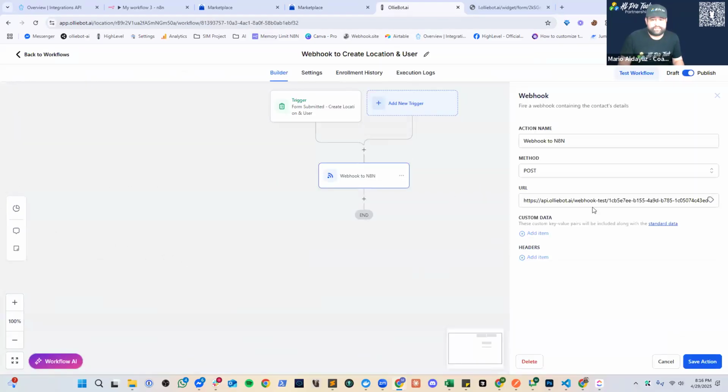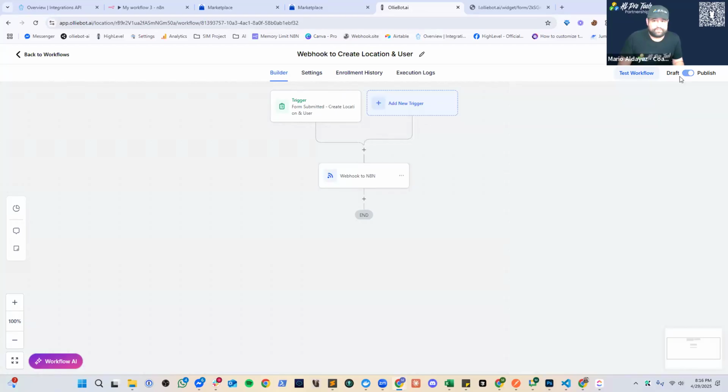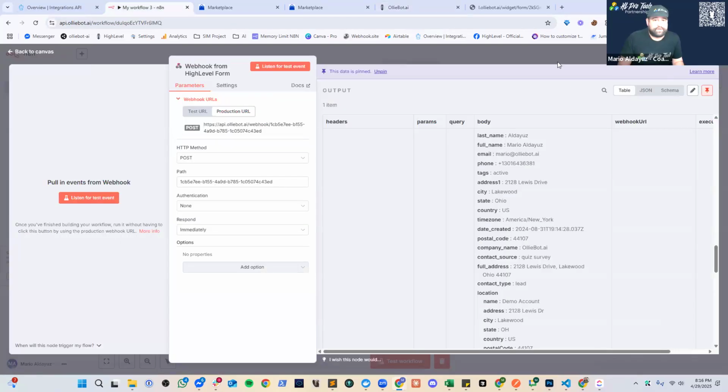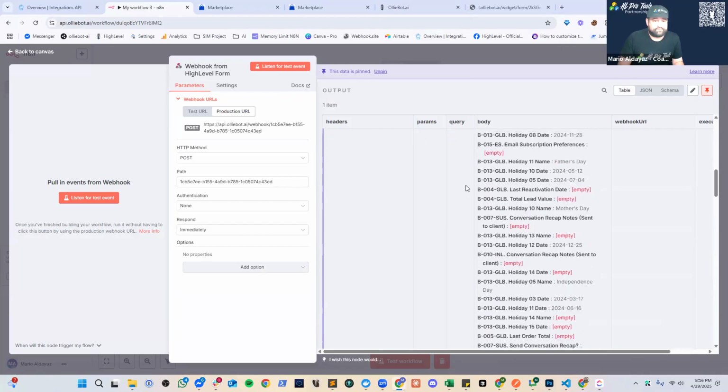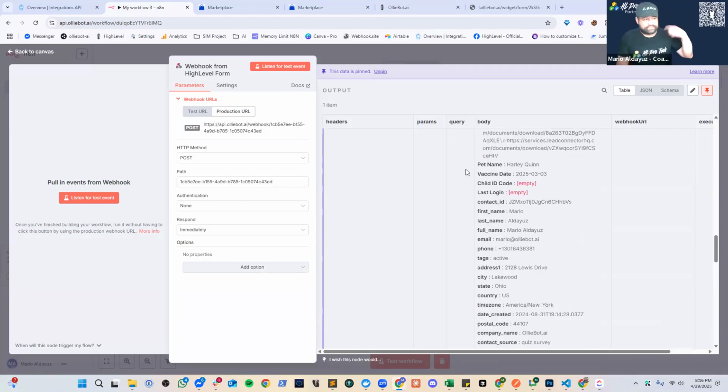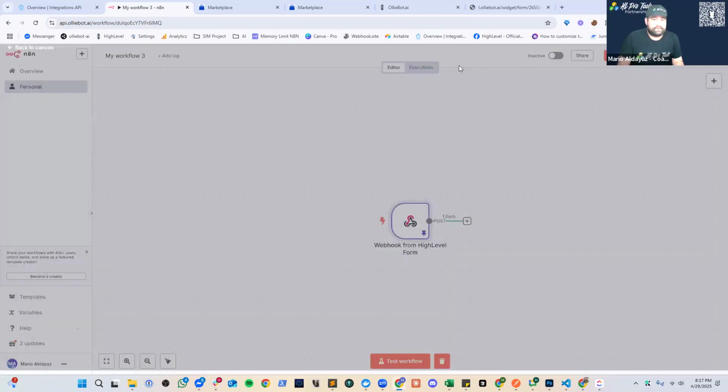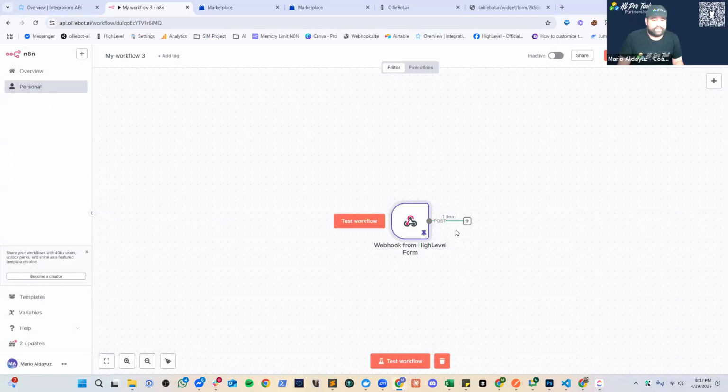And we are going to replace this, which you'll notice it's literally just test with or without the dash test, and save this, publish this. So now we have that ready for production. Okay, so now we've pinned our data, which means that we can use this data in other parts of the scenario without having to resubmit that form over and over and over again, which is what you have to do in like Make and Zapier. So that's one of the biggest advantages to N8n: you can very easily leverage the pin data function.